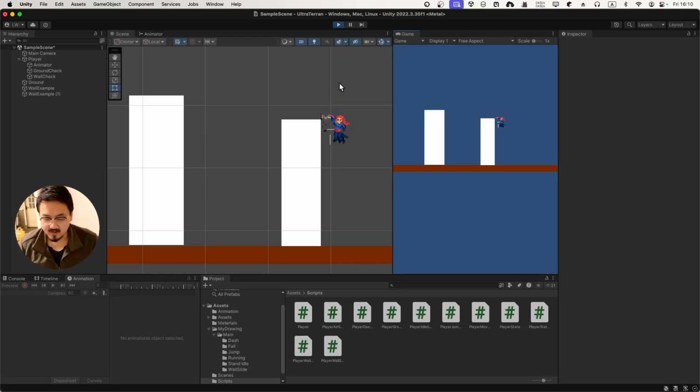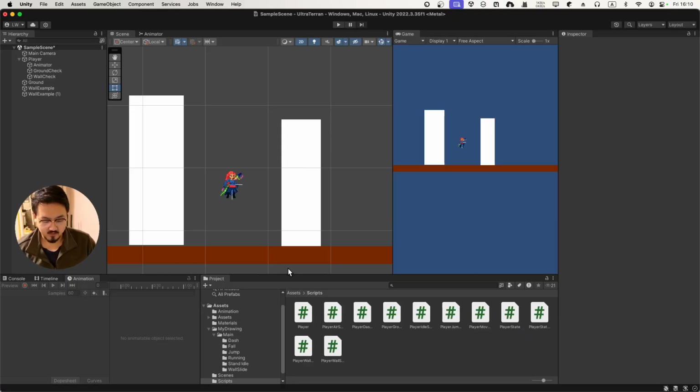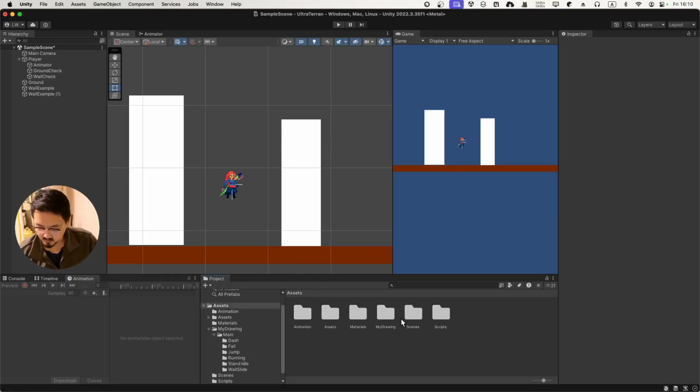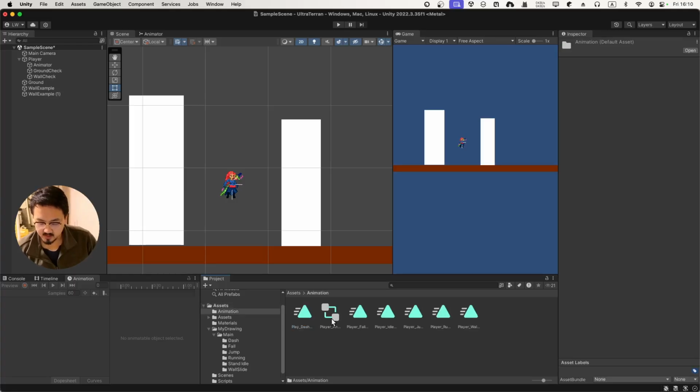Okay, and here in order to solve this stick to the wall animation problem, we can go back to... sorry, not animation. It's my drawing main and wall slide, and we got these two.